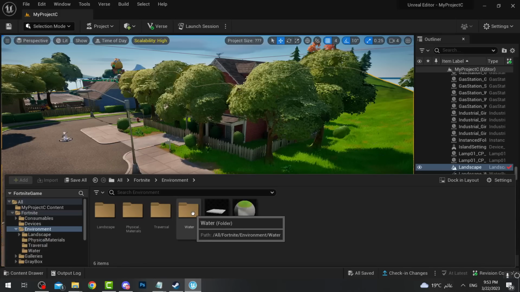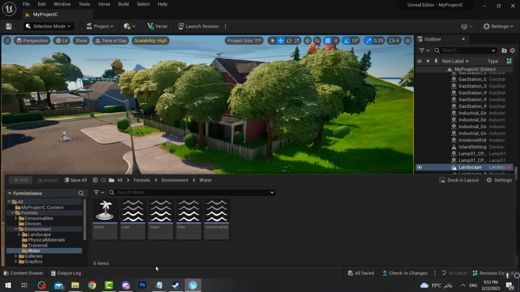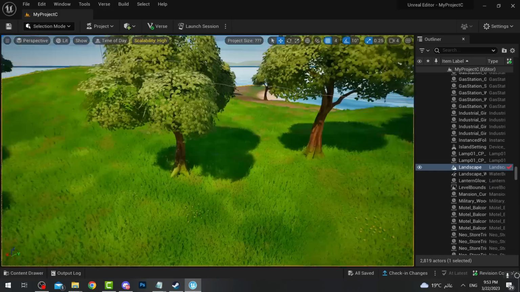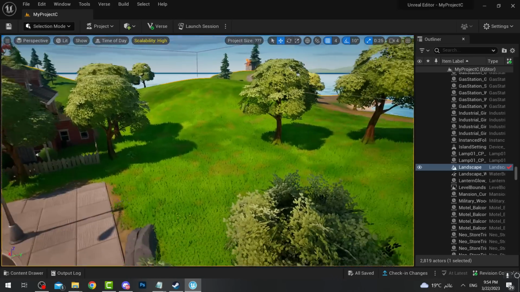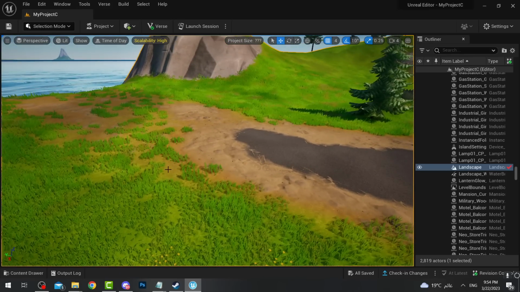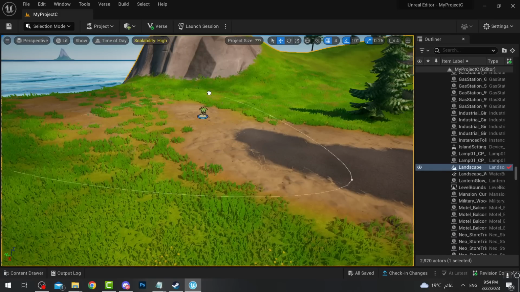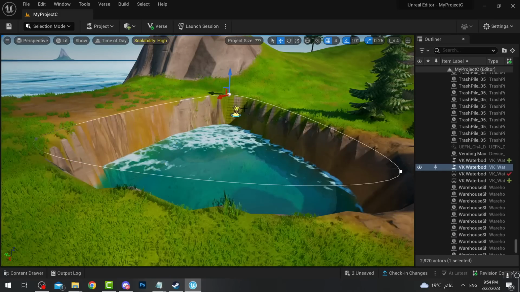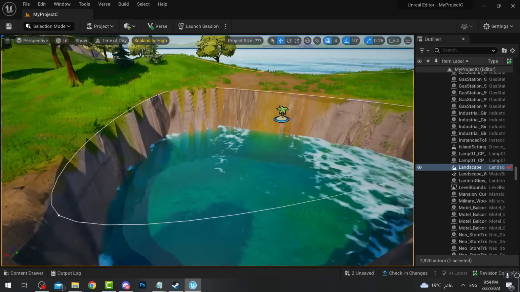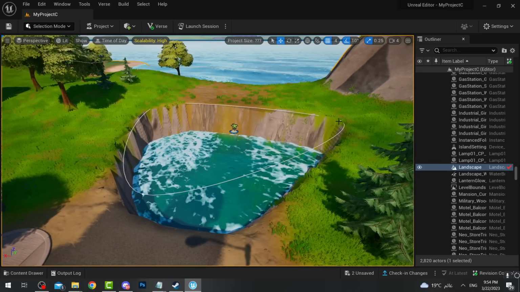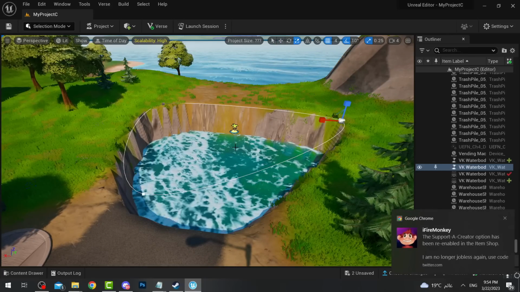As you can see, there is water. Of course, you need to try all of these by yourself, but let's talk about water and how to actually do it. The first thing you should know is that you need to find an area where you're going to place that water island. I think an empty area will be perfect, like this empty area. I'm going to drag that water island and put it where I want, like here. Okay, do you see this heart-shaped island? Looks awesome.